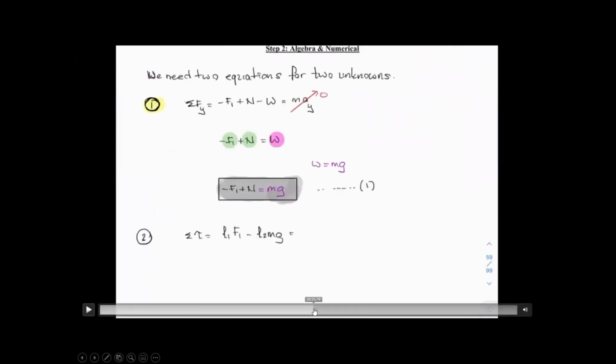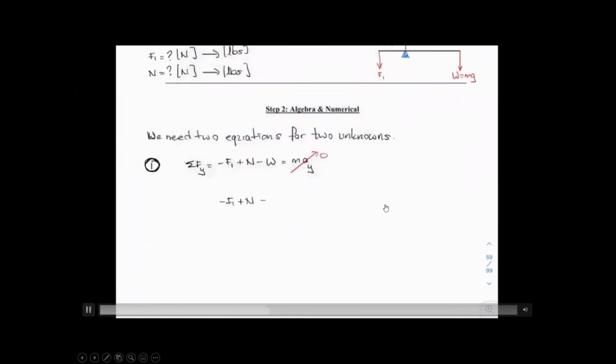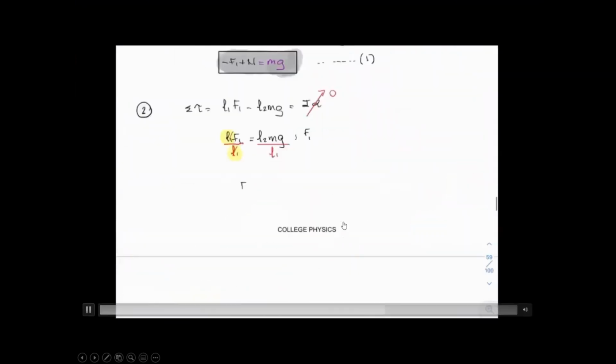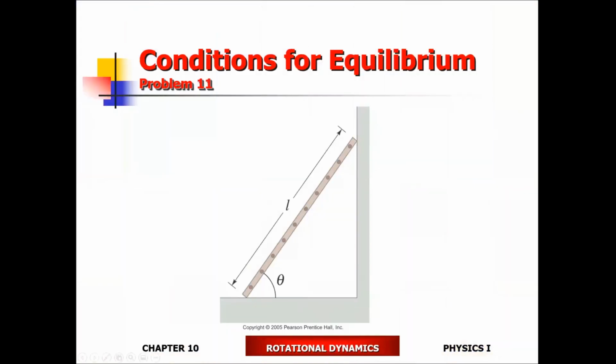And then the rest of it is, obviously, this is trying to cause a counterclockwise twist, so this is going to be a positive torque. This is trying to cause a clockwise twist, so that's going to be a negative torque. All right, so F1 is trying to do that. Then just sum up your torques, the net torque is going to be 0, and then I'm going to skip the rest of that.